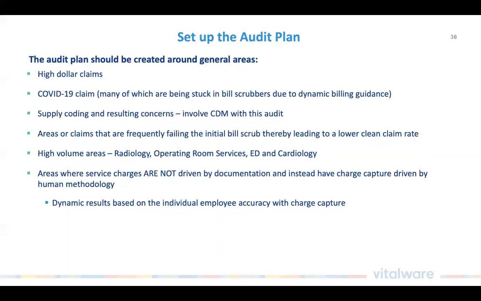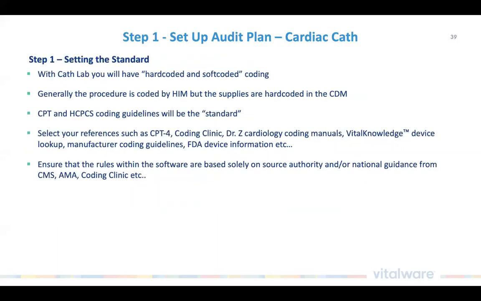Areas that are frequently failing the initial scrub in your scrubber. High volume areas: radiology, operating room, ED, cardiology, oncology. Areas where charges are not driven by documentation, but by human methodology. So that would be oncology. Start and stop times. If you don't have pumps that are doing that and importing it in, your start and stop times may not be there for HIM to code it, or another department to code it. So that's very important, that you understand where your data is going to come from.